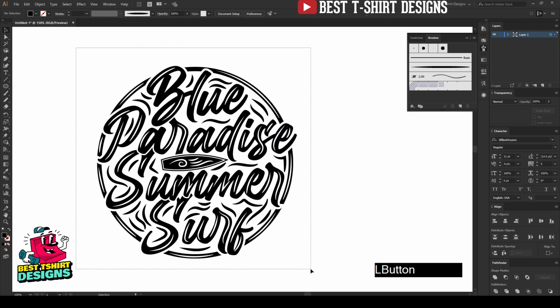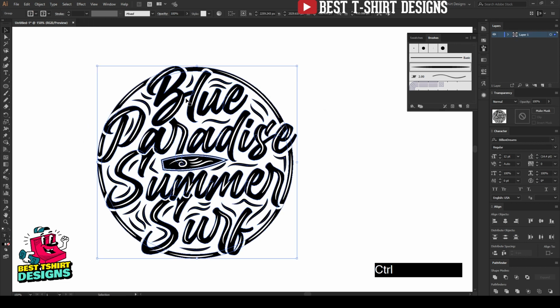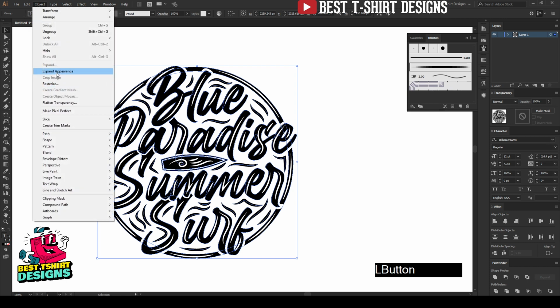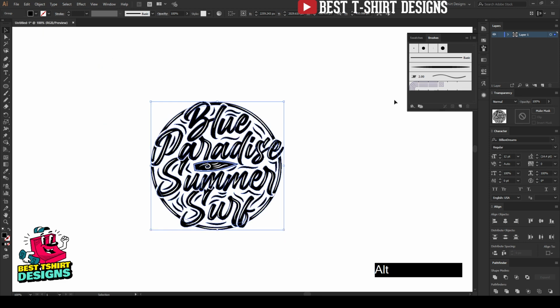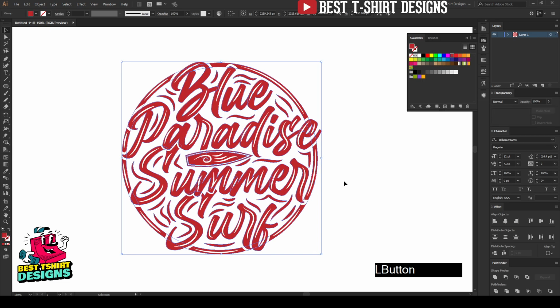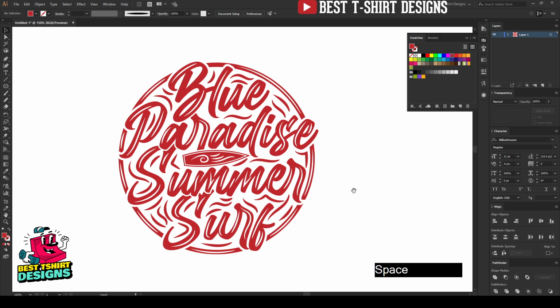Let's click here. I'm going to select everything, Ctrl G to group them. As you can see, here are some strokes, some fills. Let's expand them, and once it is expanded, there is no stroke left. Make sure that it is completely black, and then if you can convert it into any one color design like this, that is a good design. So this is my final design for this one, guys.